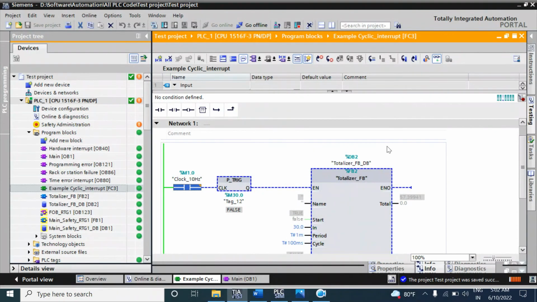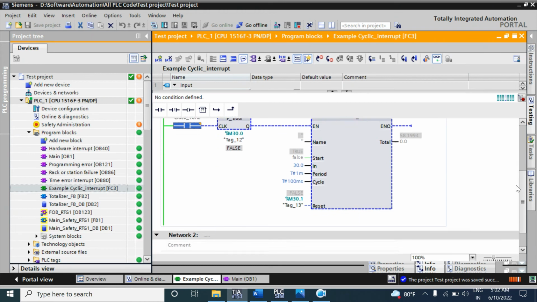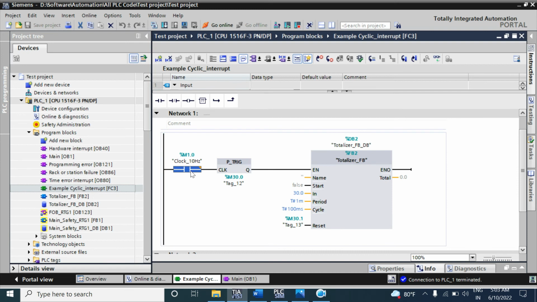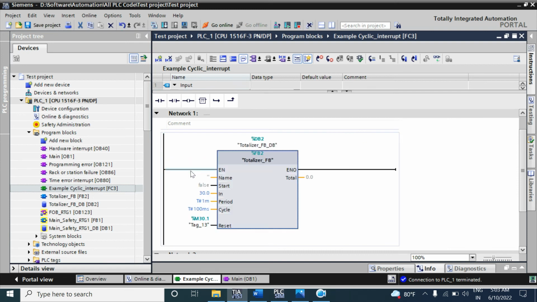To do that we can use the cyclic interruption block, because we can give it 1 millisecond to 6 seconds. So that time you don't need to use this clock memory.